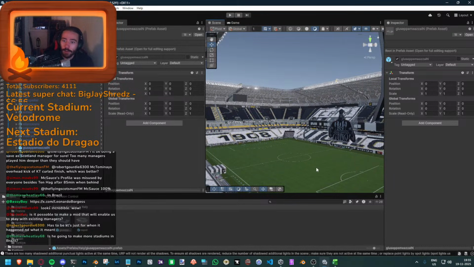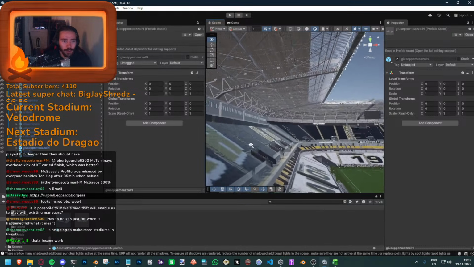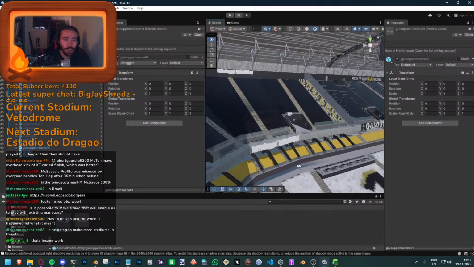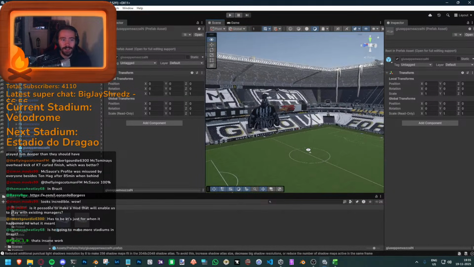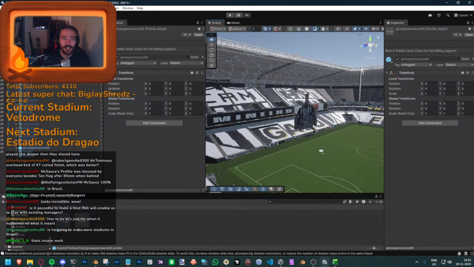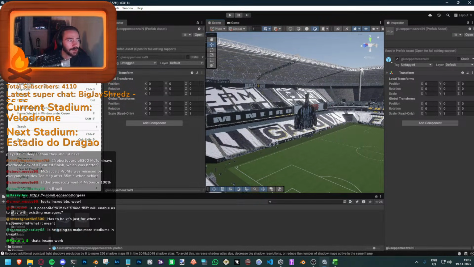Show him some actual love, get him up there. It's insane work. People should be credited where it's due. And yeah, give Leonardo some support. So we're able to use this for Football Manager. It's not completely done, but it just looks sick. That tifo is so hard. I just wanted to showcase this.